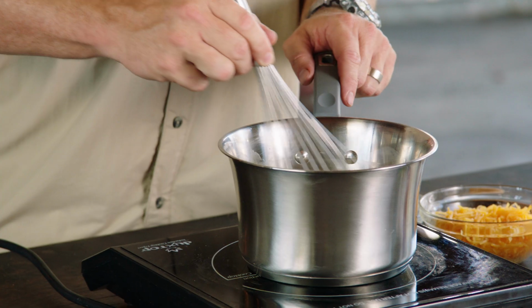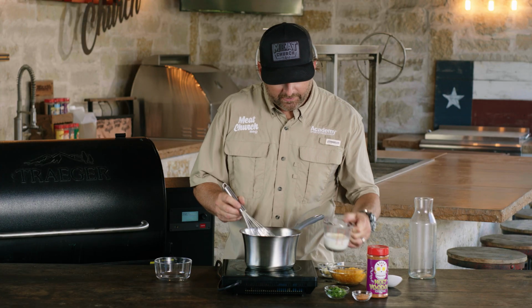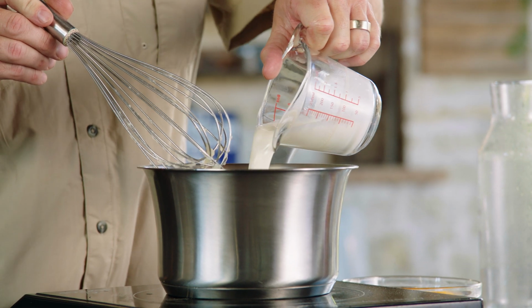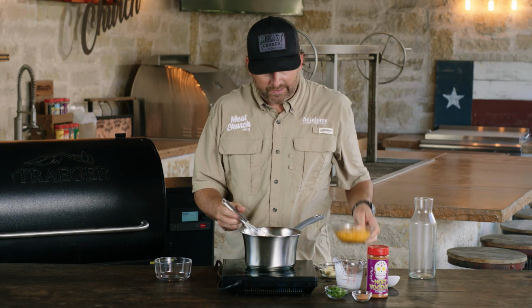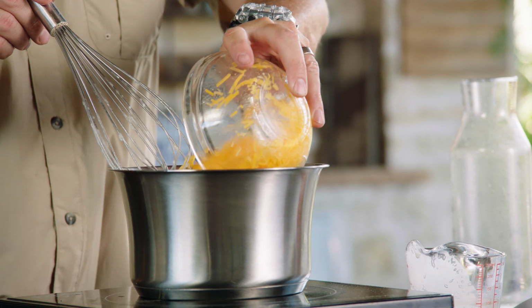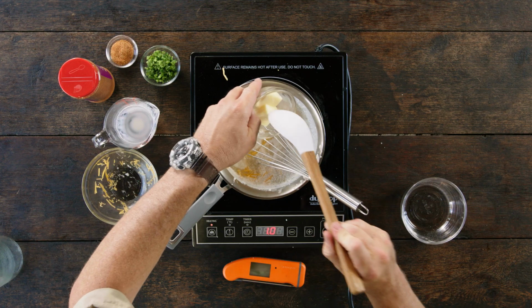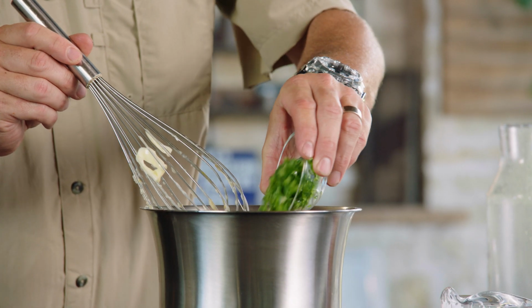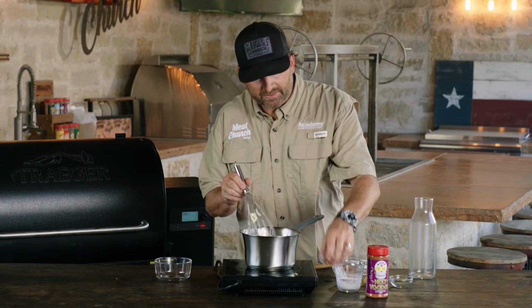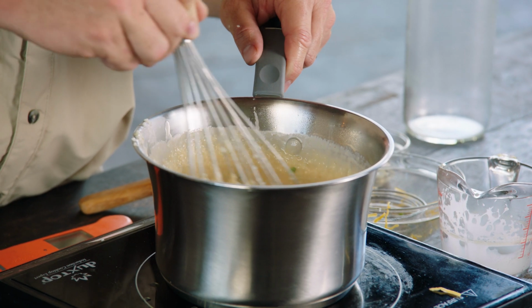These grits have thickened up nicely, but we're not done yet. We're gonna add the heavy cream for some richness here, like we talked about. We're gonna add a ton of shredded cheese. A little bit of butter. And you can't skimp on the fresh diced jalapeno. And we're gonna season it with our Voodoo for a kick. Let's stir that in nicely.